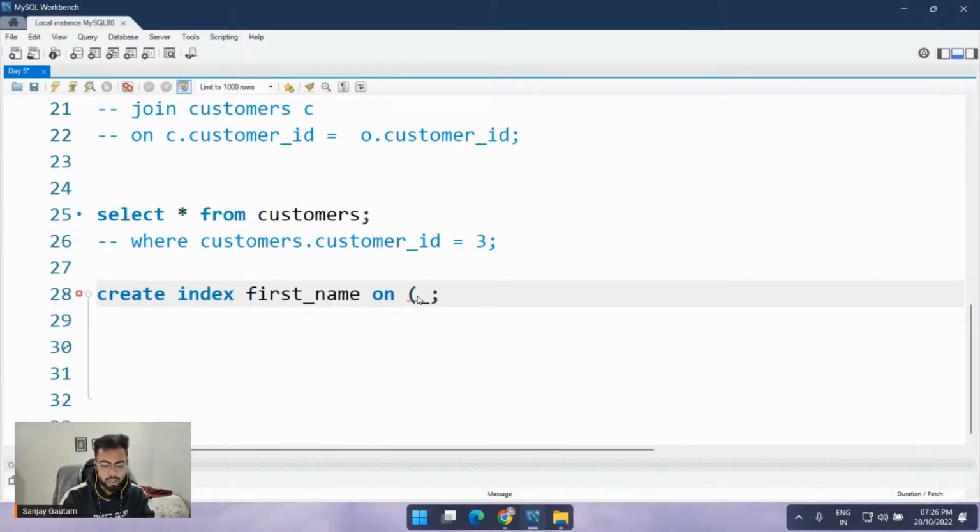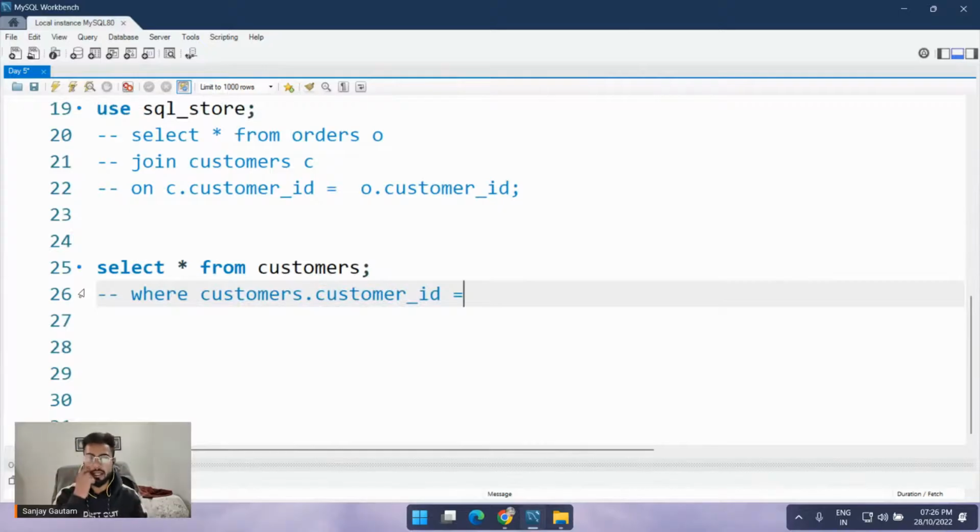Yep. So here we can basically mention multiple columns, I think something like this. Just look up how to create an index in SQL. You can also create an index when you're creating the table. When you write create table, you can also mention the index. Just mention a name here, and you can write that this field is an index, so it will be faster.